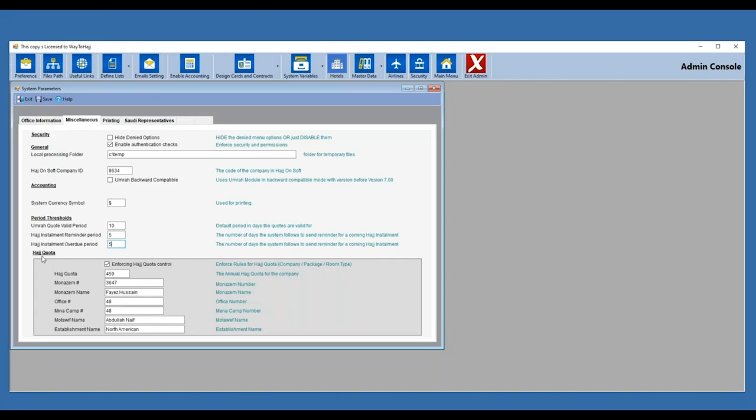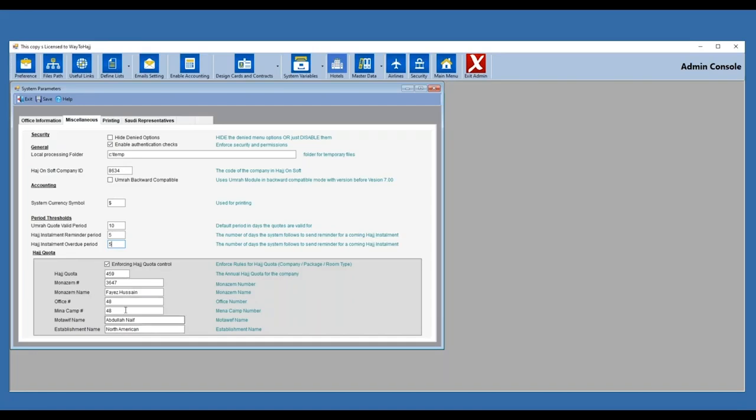So if you do this and you sell Hajj packages, there's a quota. And you don't want to be selling in one branch while your quota has already been reached because you sold out, but they're still selling because you forgot to send them an email saying that, hey, we are sold out. So this is where the first option comes in, enforcing Hajj quota control. If you have it enabled, then you have to enter the total number of Hajj quota that you want, so the system will not record anything beyond that number.